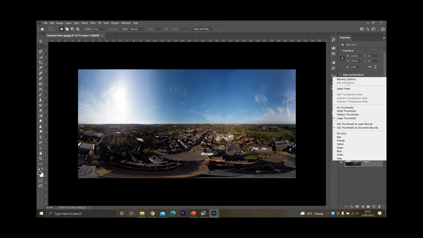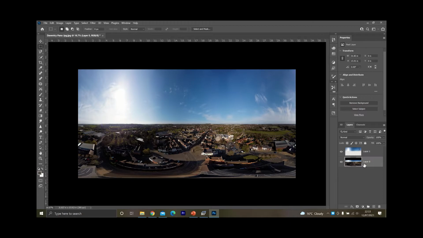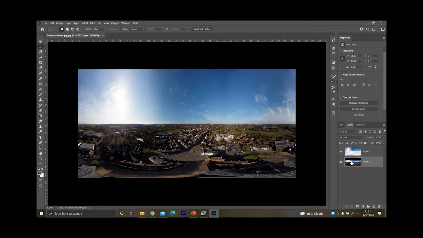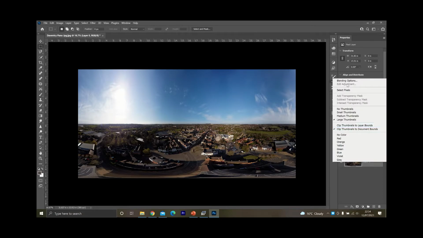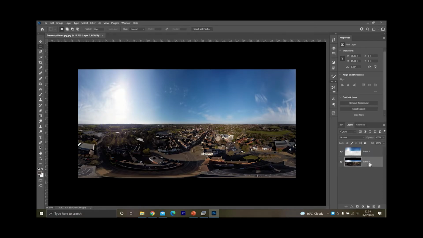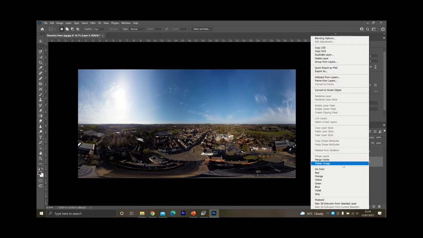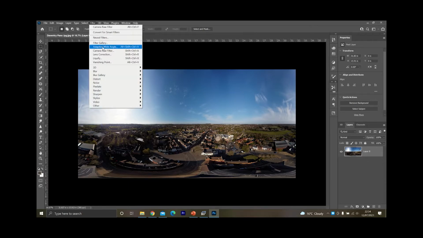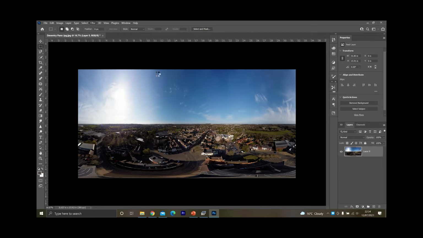Then once you've done that, you need to click on the actual text on the image where it's got the layer 0 or whatever, and then click on flatten image. If you click on the image alone, it doesn't come up with that option. So it has to be on the grey section of the name. Click on flatten image, and then that compresses the image, both the copied part of the picture and the main part of the picture, as one file.